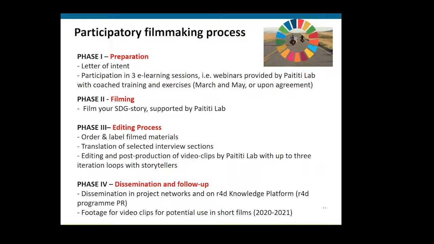After we have this letter of intent, which is basically our little agreement that we go on this journey together, we will kick off in March with the first set of information material that will help you identify your SDG story. Meaning that if you right now do not have a very clear idea of what you want or how this could be framed, but you do sense motivation to step into this project, you may do so. You may actually start and say, okay, with this first material that we send out in March, I'm going to be able to focus better on what I want to tell.